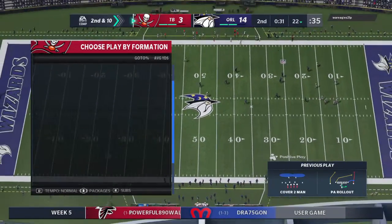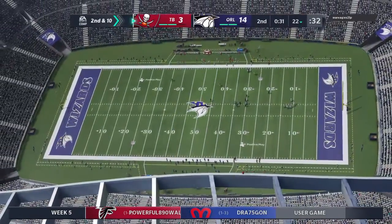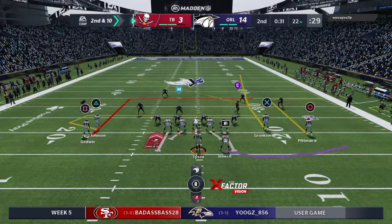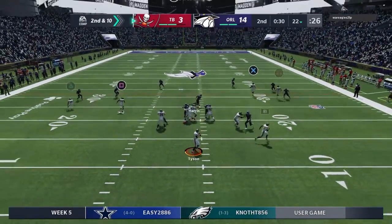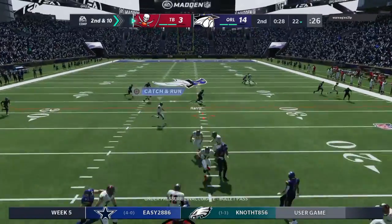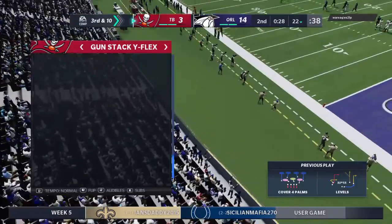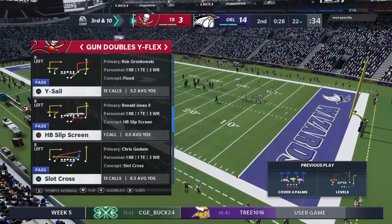But there's also something to understanding that you got this last drive here. You get the ball to start the second half. Try and go 2 for 1 here. Get some points now and come out of the locker room and get more points again and get your momentum really built up. Back to the air on second down. Tyson. And that one will fall incomplete. Intended for Tyson. Clock here now, just under 30 seconds to go in this first half.